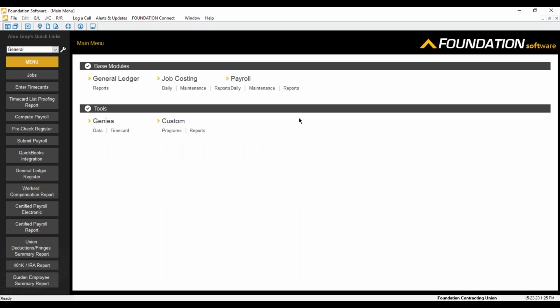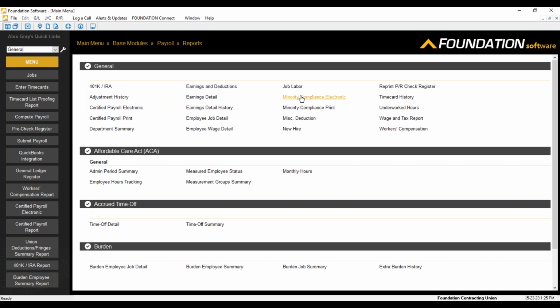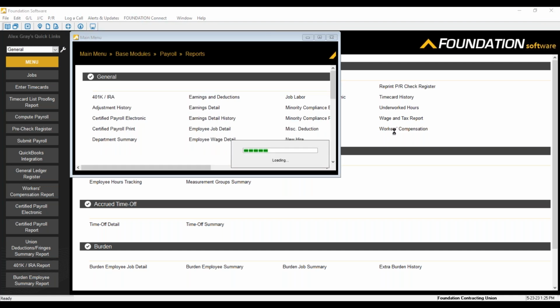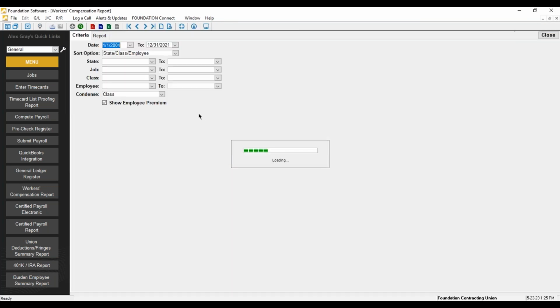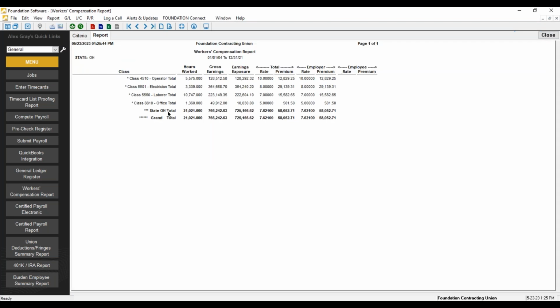Now, the last thing that I'll show here in the system today are payroll reports. So payroll's been processed, our employees have been paid here. Time for us to go ahead and run some reports. Inside the system, we're going to set up that workers' compensation policy to be tracked for you. Enter the date range in. I run this report right now, giving me a high-level overview of where I stand with that workers' comp: total hours worked, gross earnings, but what was actually exposed based on that policy, broken out on a class-by-class basis.